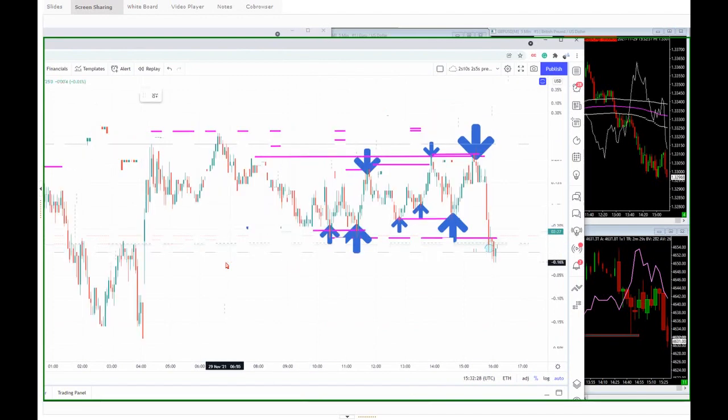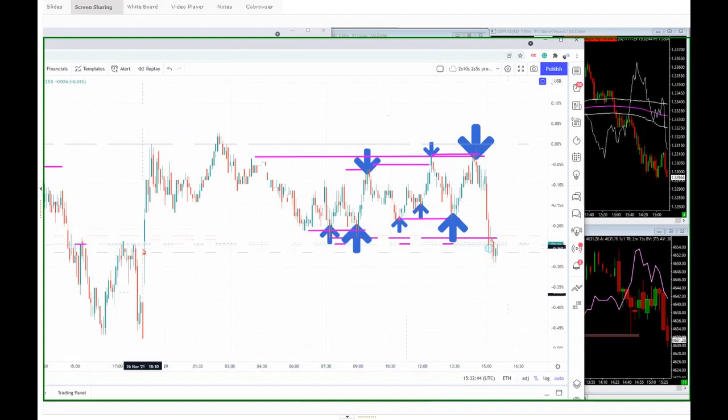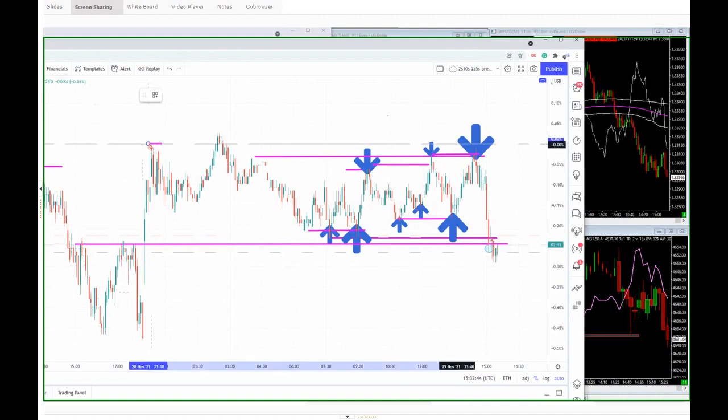Well, what about this level here? Is that not incredibly important? I'm right, it is. So that level's really, really important in the background. What about this top edge? Is this top line here not possibly really, really important? Well, of course it is. So when we start recognizing that the key levels are incredibly important, we start to be able to draw them on the screens and start watching around these areas for opportunities.